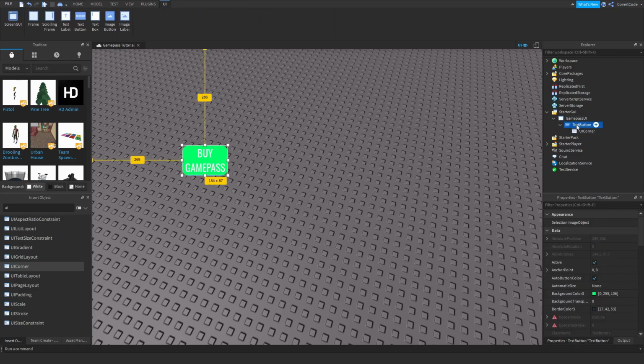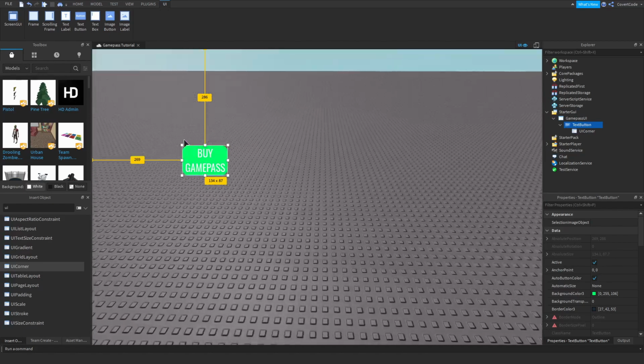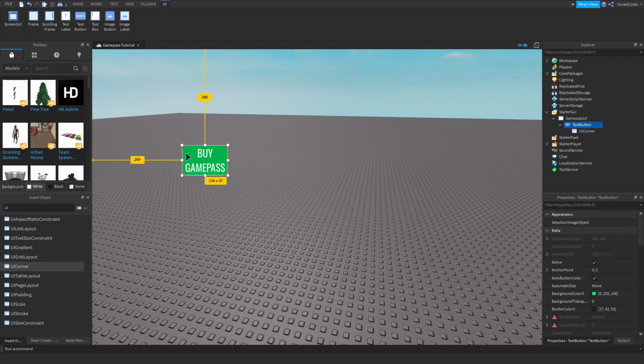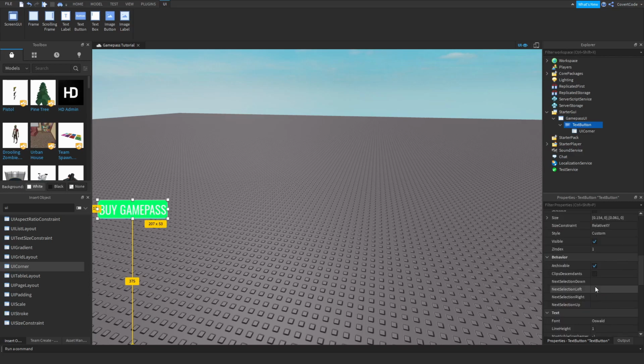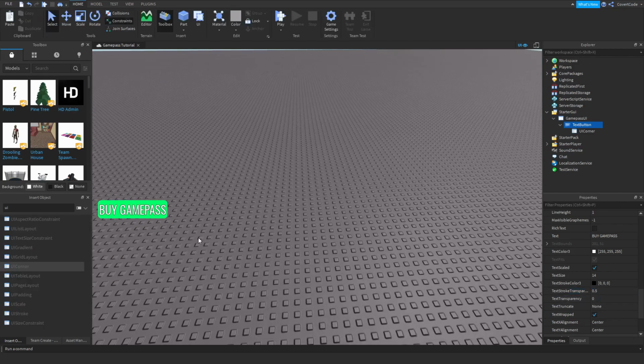And then I'm just going to click on the text button, and as you guys can see, these sort of selection arrows or whatever you want to call them came up. I'm just going to slide this around to resize the GUI. Just make sure it looks good for you guys, and essentially just bring it up to a certain standard, which is to your liking. Now, just click on this, drag to move it around, and I'm just going to put this in the corner, just like that. And I'm also going to be setting the text stroke transparency to 0.5 to make it nice and polished.